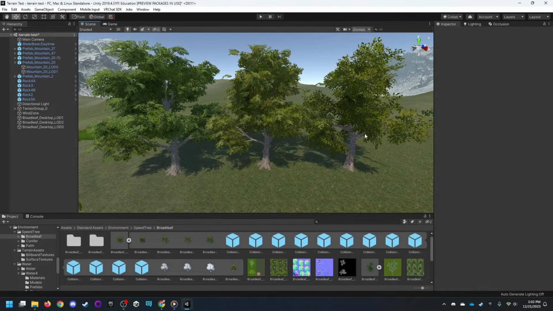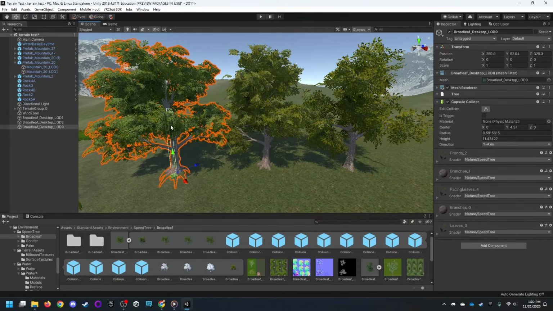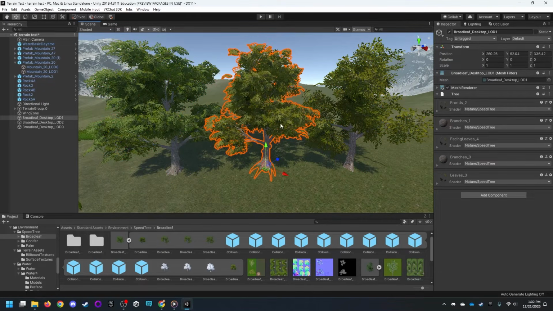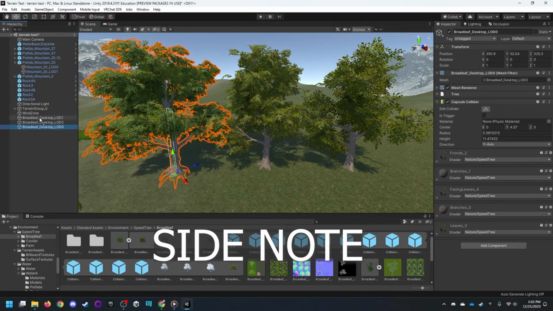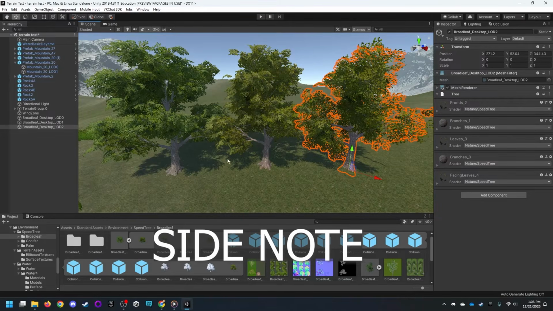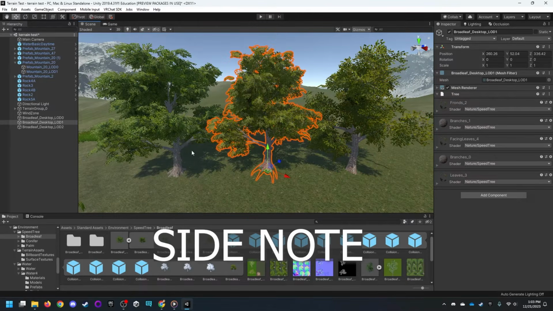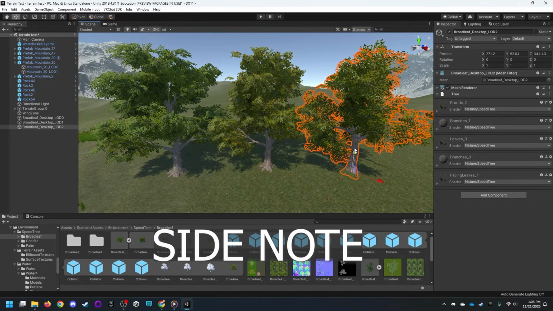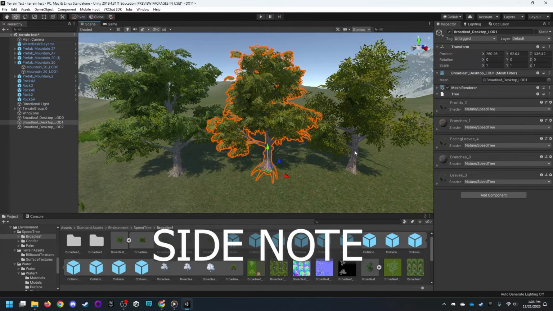LODs aren't too hard to make. First, make sure that you have LOD models ready to use. So a highest detail version of a model, and then at least one lower detail variant. And also, side note, this wasn't in the script, but usually you don't need more than 2 LODs. Sometimes you might need 3, but you're sacrificing a tiny bit of CPU power for possibly larger gains on the GPU, but that's not something I'm going to get into. So usually you don't need to create more than 1 LOD that's really low quality.